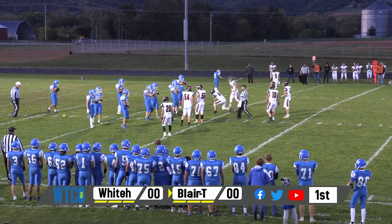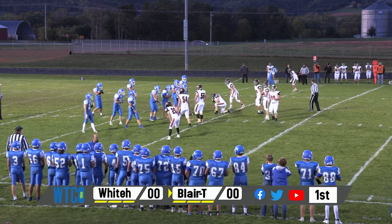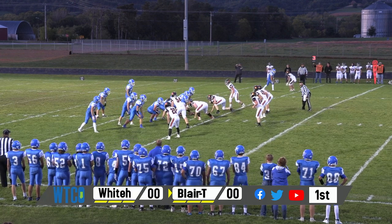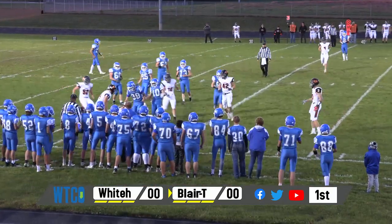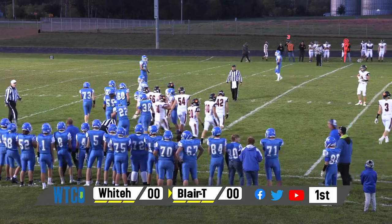Jackson Schrammick back in the backfield now. And the umpire's picking up a flag, just in case he's got to throw it again. Triple receivers on the right side here, single man up on the top. Out of the shotgun, quick pitch over to Schrammick. Schrammick tries to turn the corner. Not much happening there. Out to about the 38-yard line. Pickup of about 4.